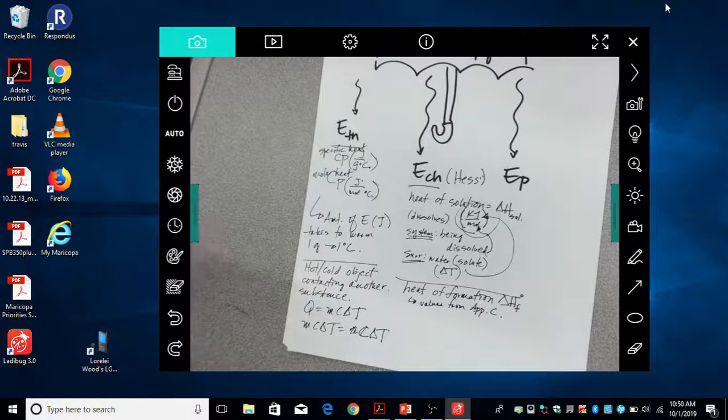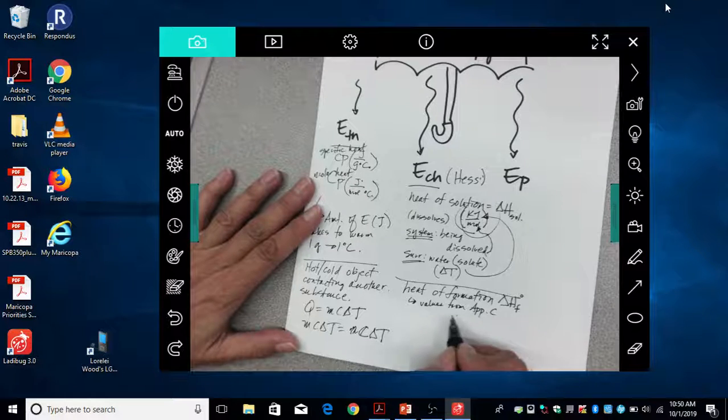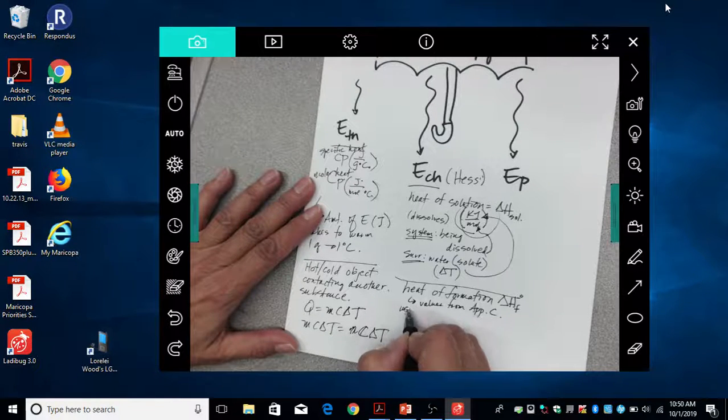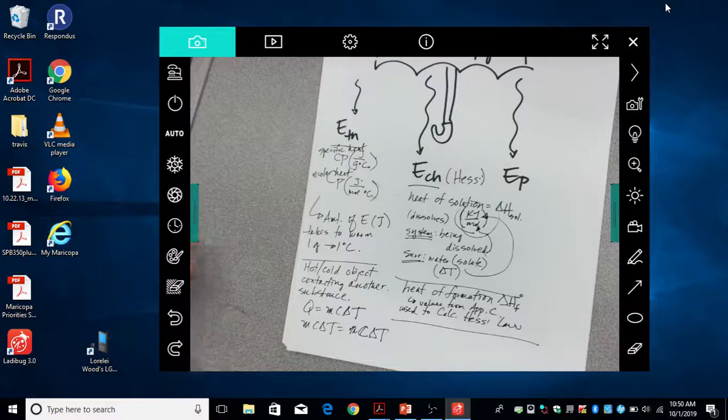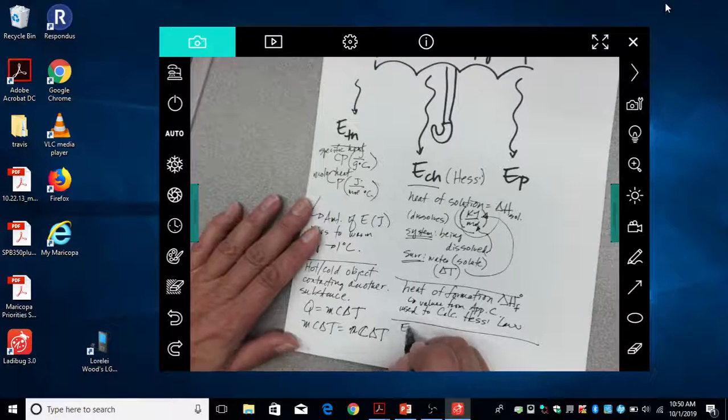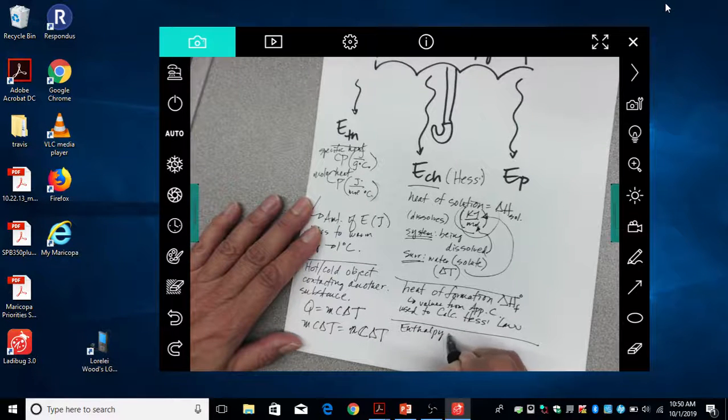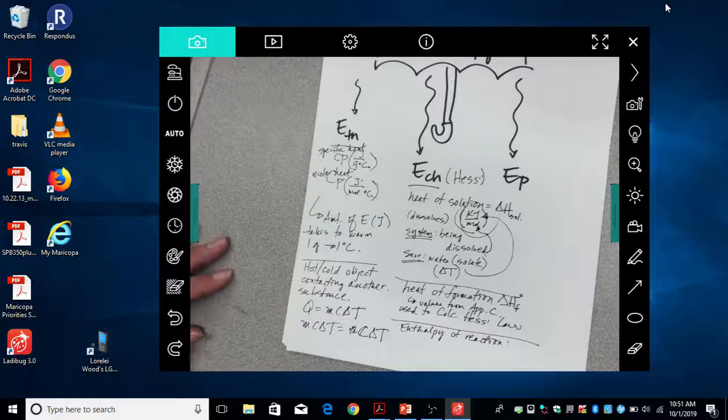Now these are standard values, and every textbook has these values. Some of them are different from other ones, but they're all going to be relatively standard. These are things that are used to calculate the Hess's law problems, a lot of times the heat of formation values. All right, we've also got the enthalpy of reaction. A student sent me an email with every one of these vocabulary words asking, what does this mean? And I thought, you know what? That's a really good idea to clarify and kind of categorize things.